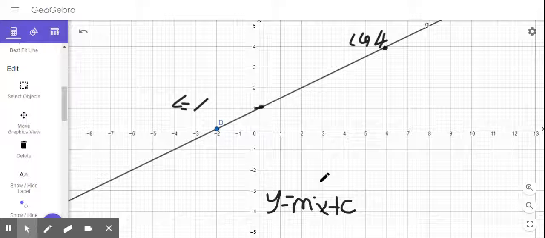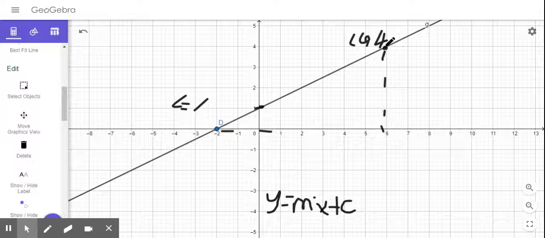Now, gradient is equal to the change, rise over run. So what we're going to do on using a graph is, if I'm selecting this point and this point, I'm going to draw broken lines. And what we're going to do, we're going to count. This line would intersect with this line, so I don't have to put the broken lines with this one.